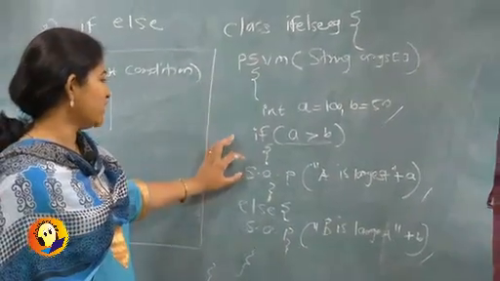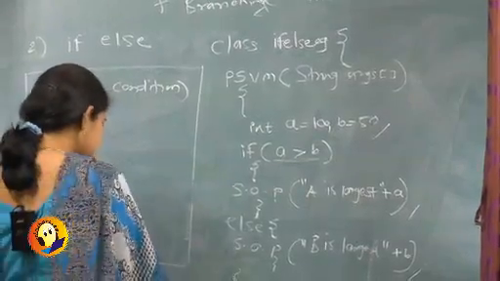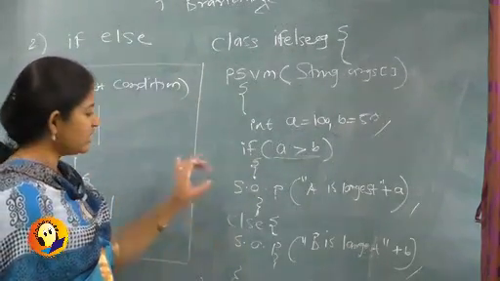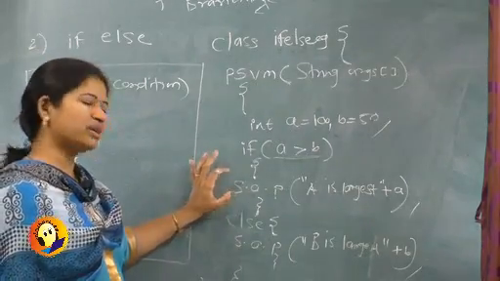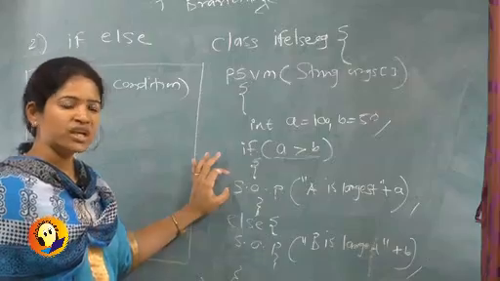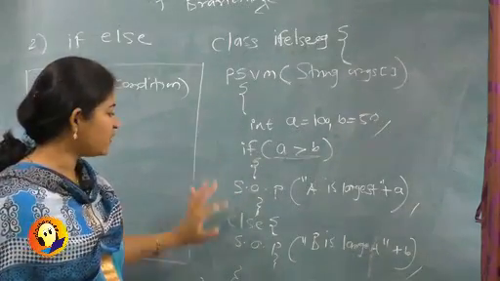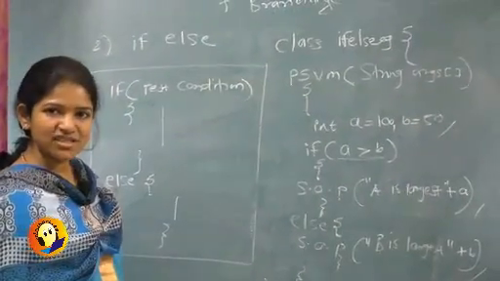If there is only one statement in the if block, or only one statement in the else block, and you do not use curly braces, then also it will work. If there are multiple statements in the if block, you need to provide curly braces, but if it is only one statement, then you need not provide curly braces for the if or else block. So this is regarding if else statements.